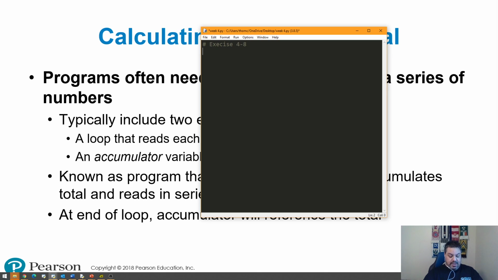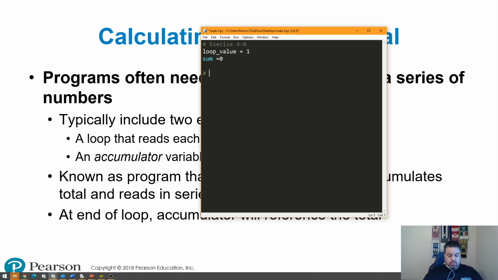We will need a loop value, and let's assign that to 1. Let's just limit this to ints for right now. If we need to display the sum when we're all done, we'll just call this sum for right now, and it's going to be equal to 0.